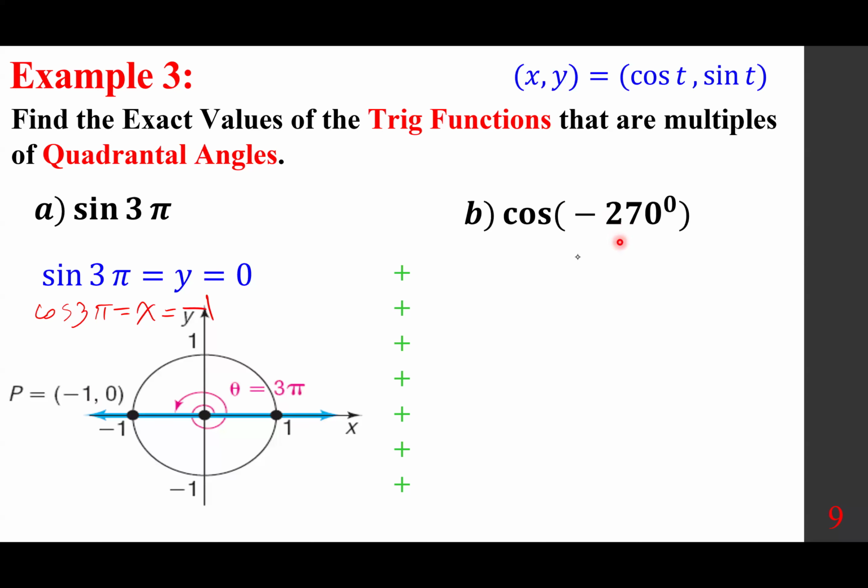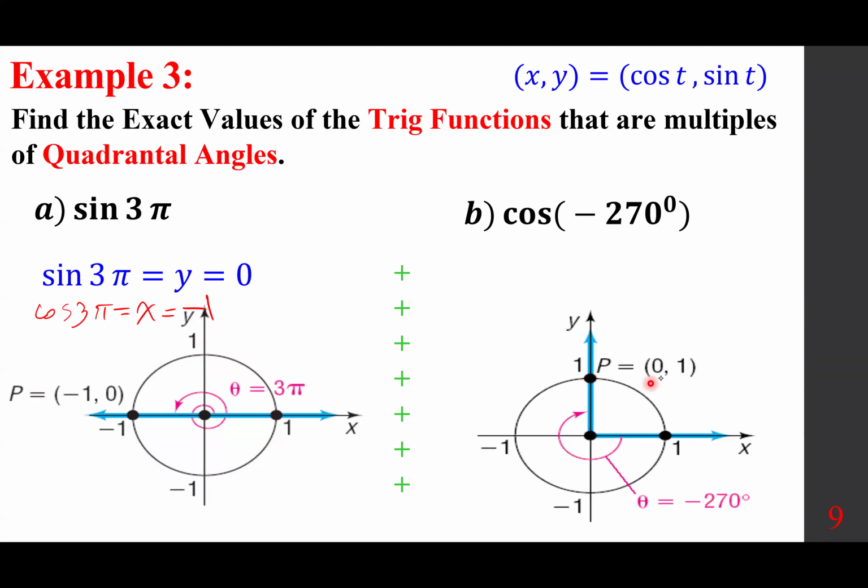Now, negative 270 degrees. So you go this way and you end up here. And here, you know the coordinates are 0, comma 1. So x is 0, y is 1, cosine is x. The answer is 0. So cosine equals x, and therefore 0. For the sake of argument, sine of negative 270 would be positive 1. Let's just write that. Sine of negative 270 degrees must be positive 1. And of course, there are other ways to deal with negatives. Later on, we'll discuss that.